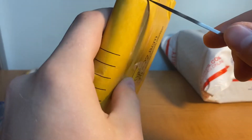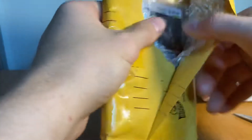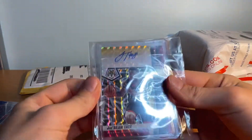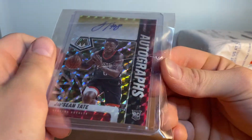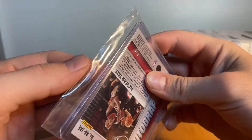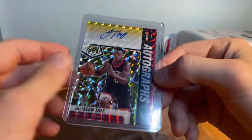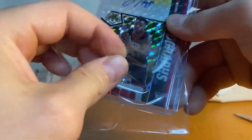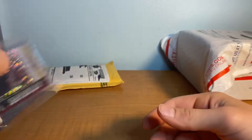Next, I think this one's a really big card. Let's see what it is. Jay-Jean Tate, six of eight. Autograph Mosaic, six of eight. Love this card. Be cool to get the eight of eight, which would be jersey numbered. Got this card for like 60 bucks, which is an absolute steal. This stuff's going to go back up big time when the season comes — he's a good player, he hustles, and he's going to be on a really good team. So excited to get that card.